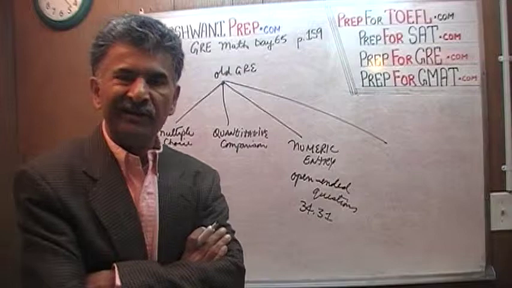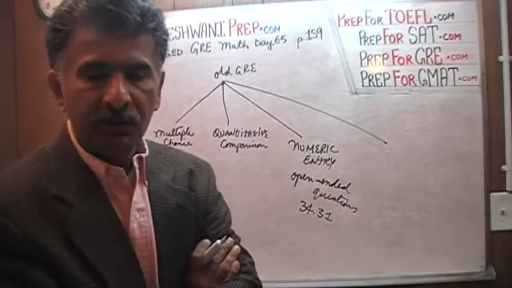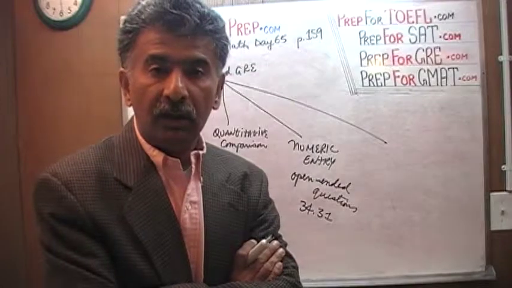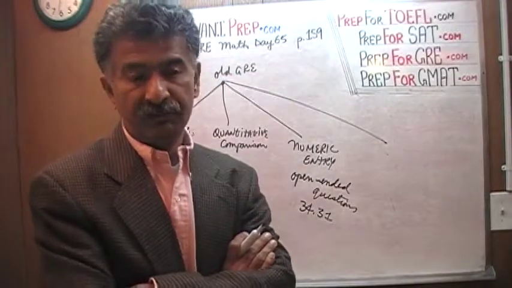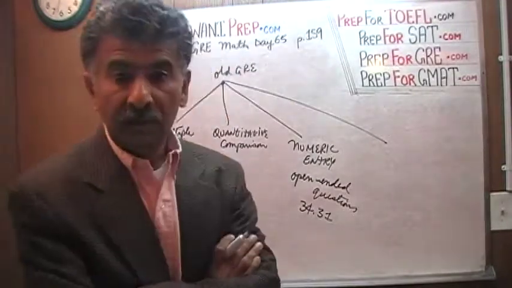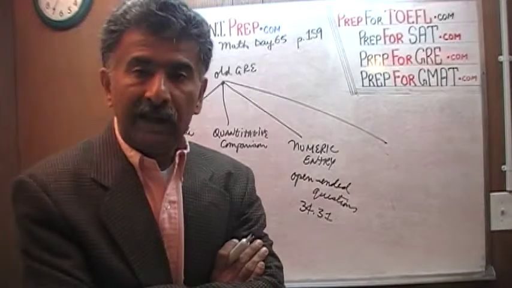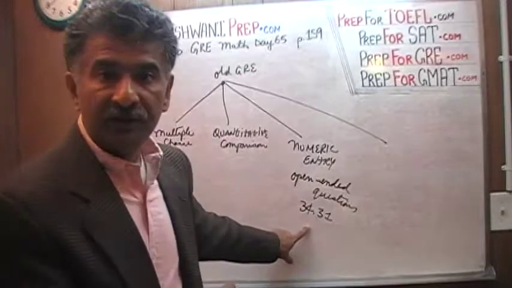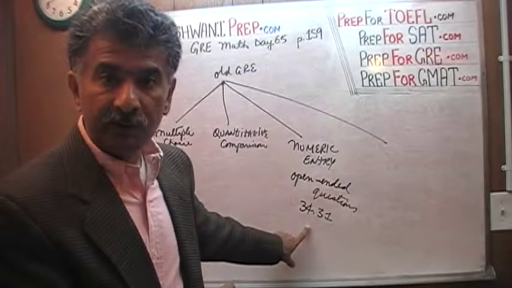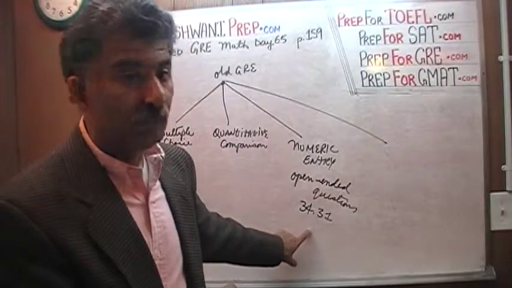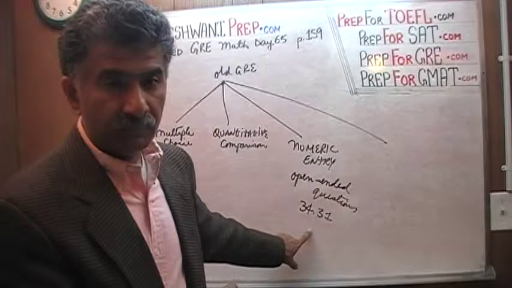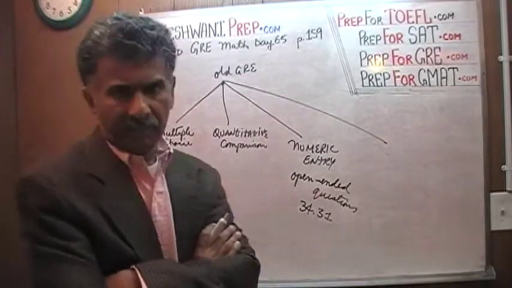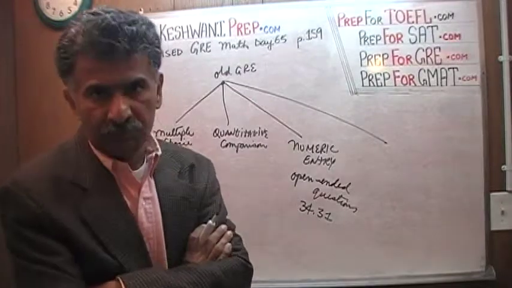If you are asked to enter it to the nearest hundredth, you must round it to the hundredths digit. If the question says give the answer to the nearest tenth, then in this case you must enter 34.3. If you enter 34.31, you will get no credit for it. It's very annoying. Pay attention to the instructions. And these are called numeric entries. These are open-ended questions, as I said before.